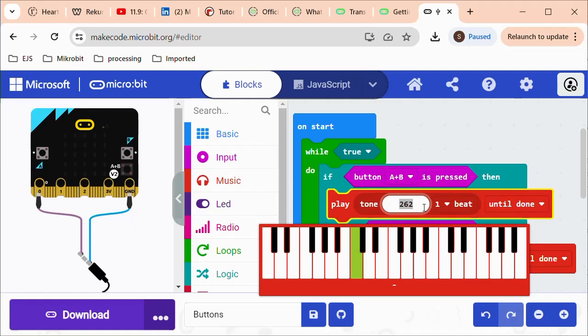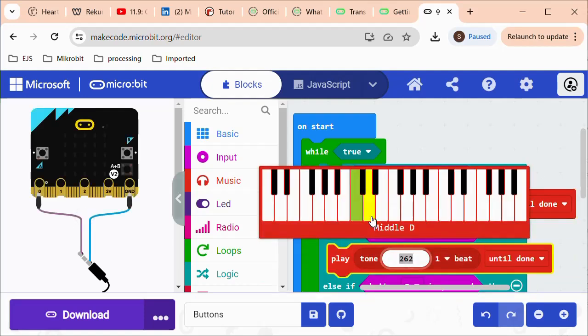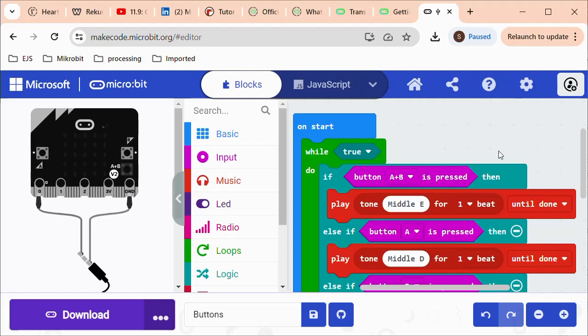Choose the tone, for instance middle E. We will save this code on the Microbit.